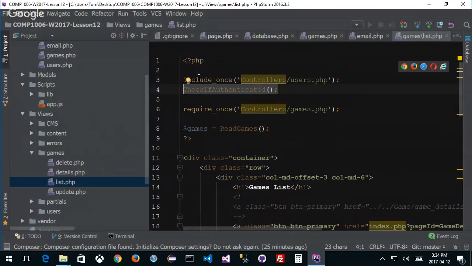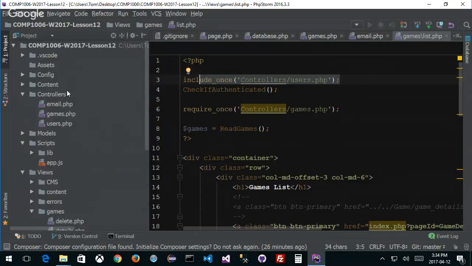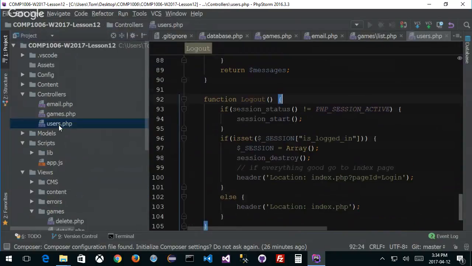Here's a question. Could I make this require and include? Good. Sometimes they're interchangeable, depending on what you want. We really want to use require when, if you don't get it, then you want to shut things down. That's why I put it there. But then again, if I can't get my users, then I might as well shut things down too, so I might as well use a require there too. So I check authenticated. This check authenticated method exists because I've included my user's PHP file. That's the only reason I can access this method. It's my custom method that I wrote when I created that controller's users file.